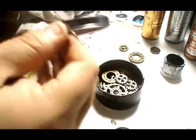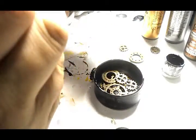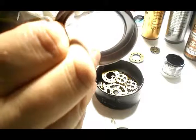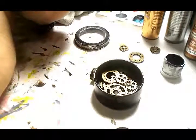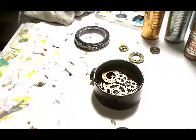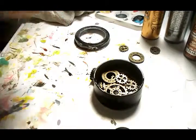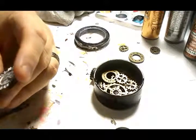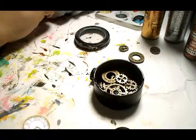Now, let's see if I can go up around this edge. Like I said, I might have to let some of this dry and then come back and do it again, because it may take more than one coat of paint to do this job. Now, close this up for a few minutes. See if this is dry. We can actually go over this with a second coat on the clock face now.